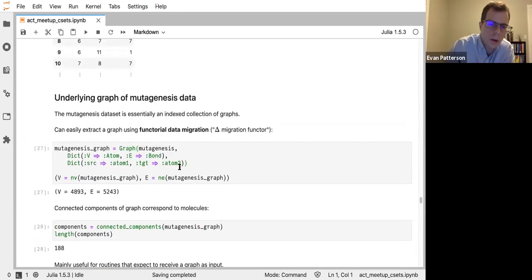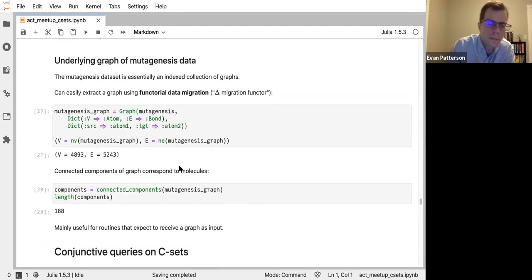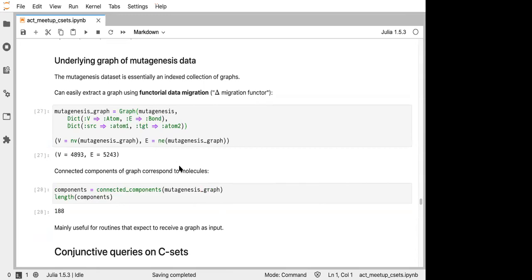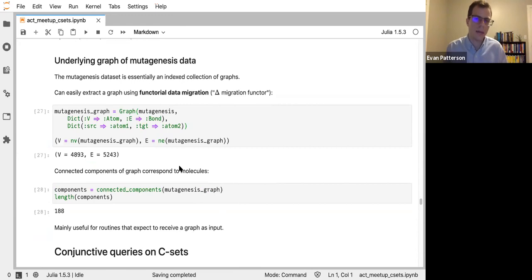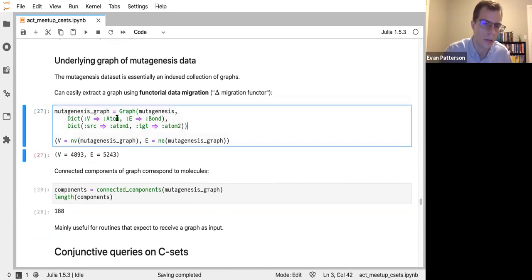You're talking about this program, in this part here, this one? Yes. So you're right. There's no magic here. Catlab doesn't know on its own that the molecule, the bond-atom structure, is the same as a graph, and then just know to pull out a graph. So you're right about that. You do have to specify the mapping, and that's what we're doing here.